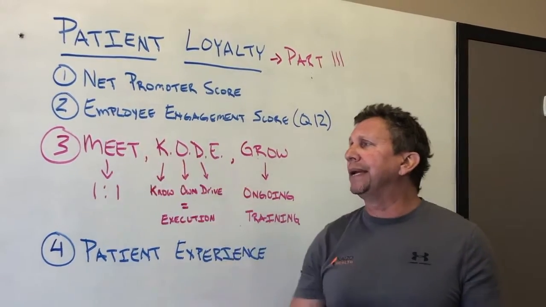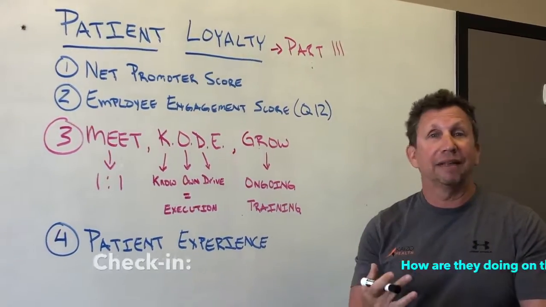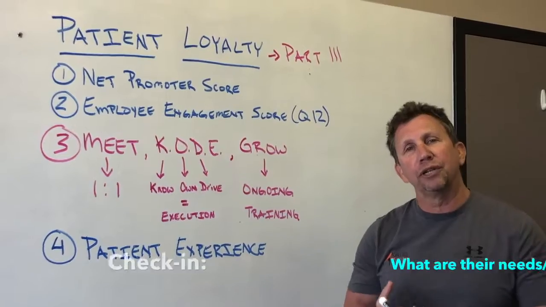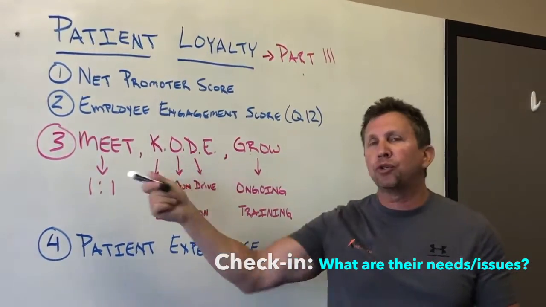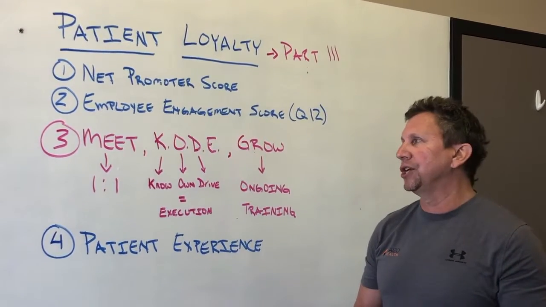So have regular weekly meetings, do your one-on-ones, have an agenda. It's checking in with them, how are they doing? It's how are they doing on their goals, and what are their needs or issues that you can help them solve. And make sure that you go there. If you're sensing something isn't right, have that conversation with them.